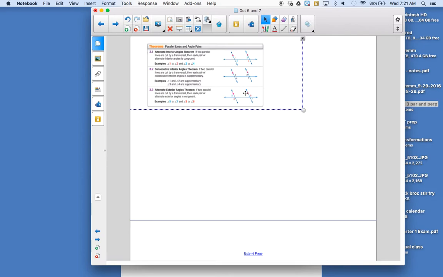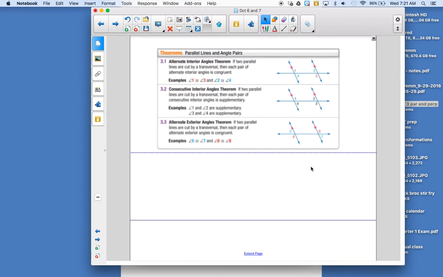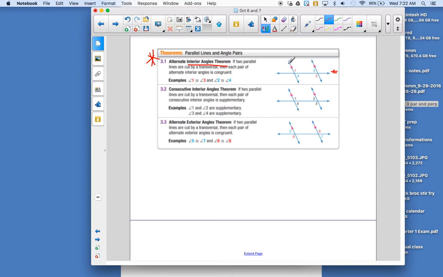Okay, let's check the next group of problems here, the next group of theorems. Now, there's something called the alternate interior theorem, so put a star by that. Okay, because we're going to be using alternate interior theorem. Here's our transversal cutting between the 2 lines. And they both are parallel lines because they've got the red arrows on them. And because they're parallel, cut by a transversal, we know angle 1 is congruent to angle 3, and angle 2 is congruent to angle 4, just because we happen to get those parallel lines.